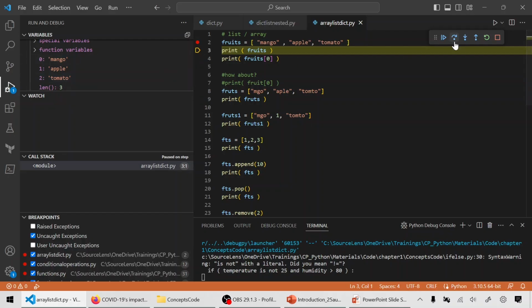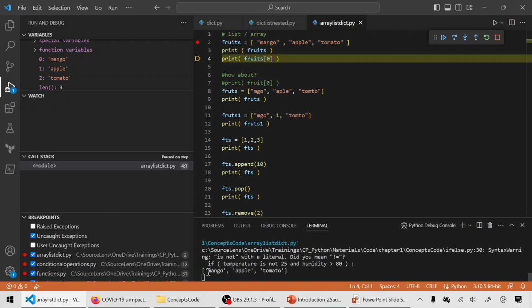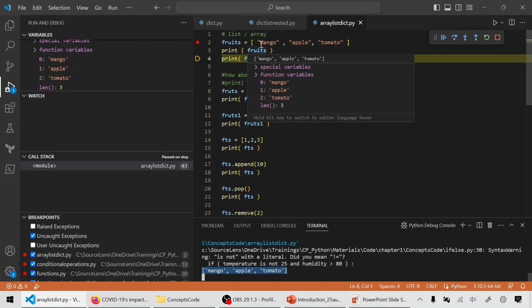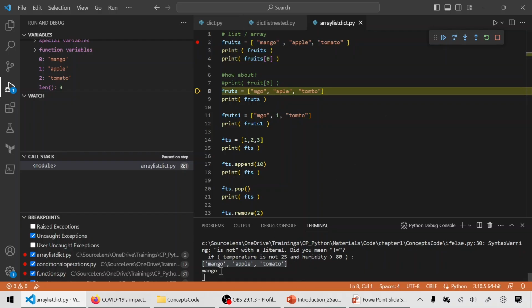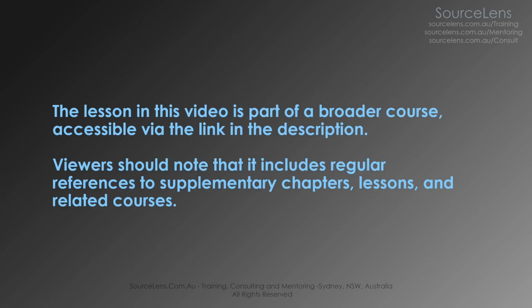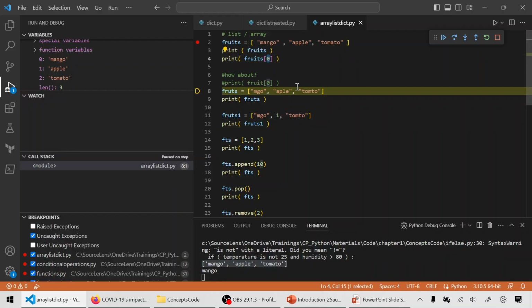And I'm going to print it, print fruits. So I have printed this right here exactly as it is. So Python is removing the double quotes. That's perfectly fine. This is a string. It can be in single quotes as well. So that is what is here. And if I print this, we'll get just mango, which is the first element. Now, if I go for 1, it'll be printing apple.